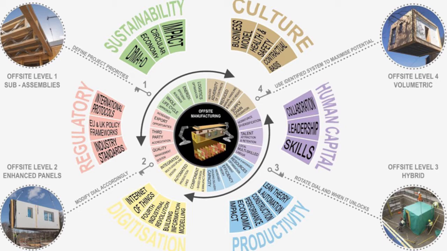You have the people, they're permanently employed in the factory, you know they're going to be there, you know they're going to turn up. In terms of productivity, that's another critical driver. As I said, the construction industry is actually performing very low in terms of labor productivity. So what we can do is use lean theory as well as automation or new technologies to improve the overall process efficiencies of the factory and of the projects.